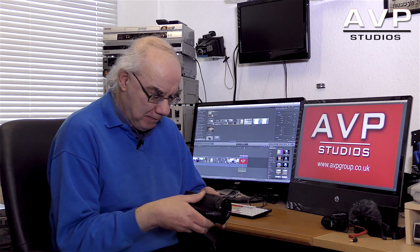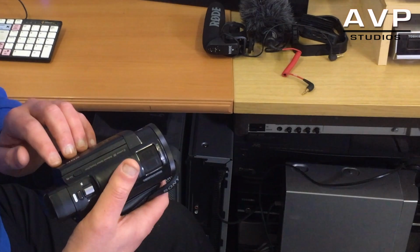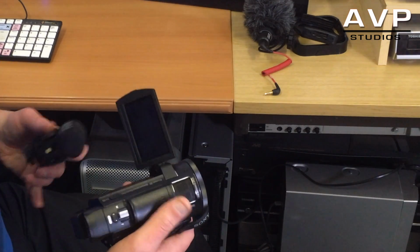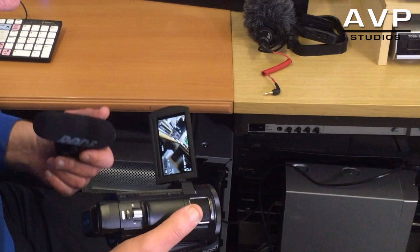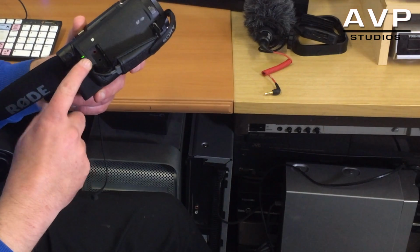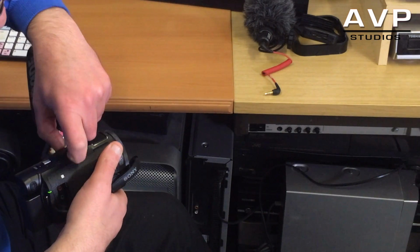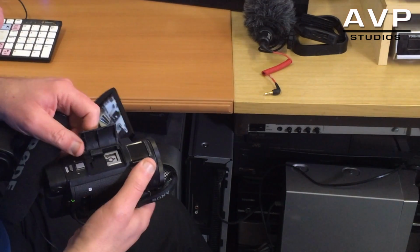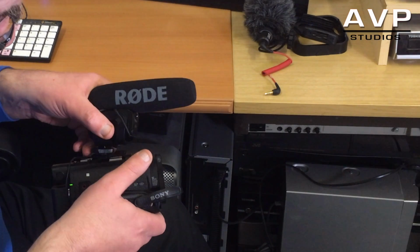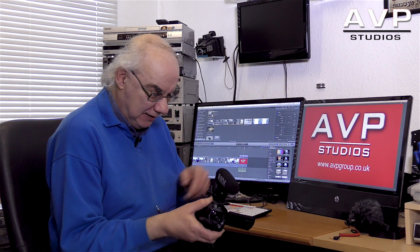I like this camera. One thing I do like that I haven't seen any mention of in any of the reviews I've read is the audio, and it's got manual audio facilities on here, which is absolutely essential if you're recording audio. It's got a mic input jack on the side here. It's also got a headphone jack on the side, so that's absolutely fantastic. And it does have a conventional hot shoe, that's a bit flappy as well, that's going to get broken, that's for sure, but you can put on any of these microphones, just slip onto the hot shoe, plug it straight in.